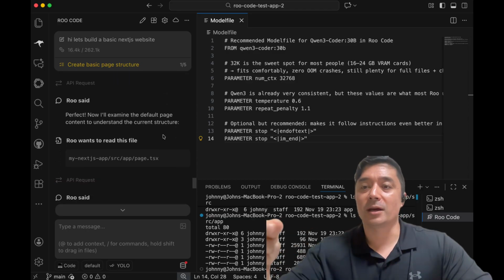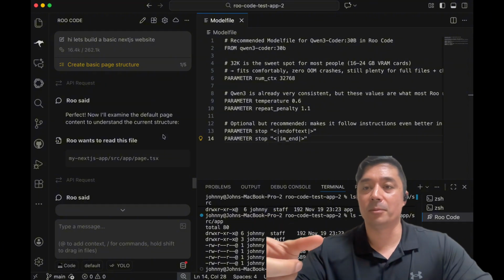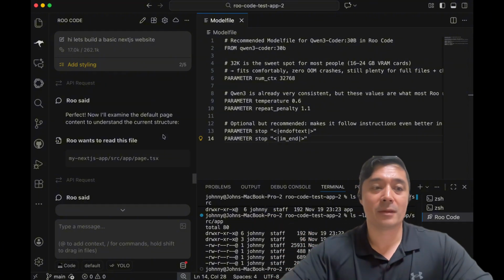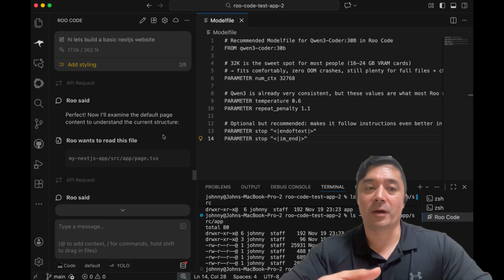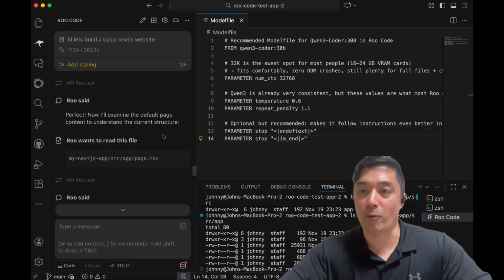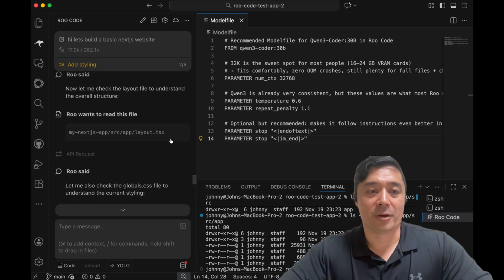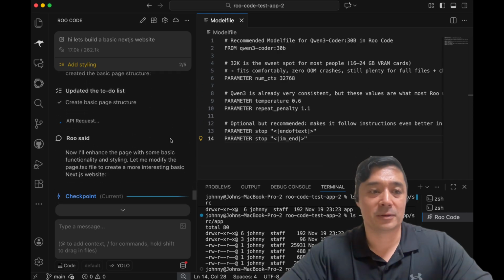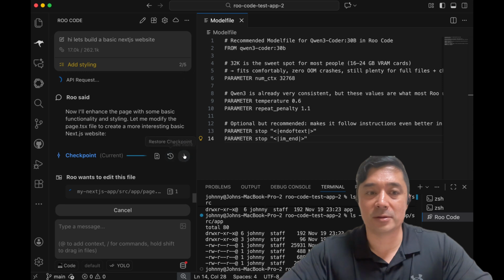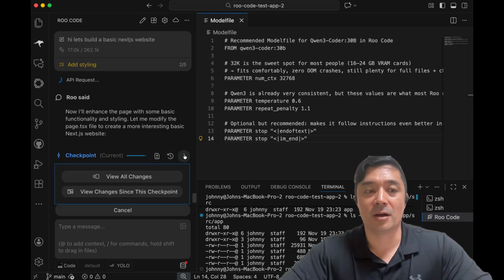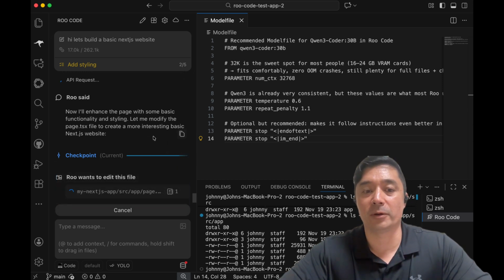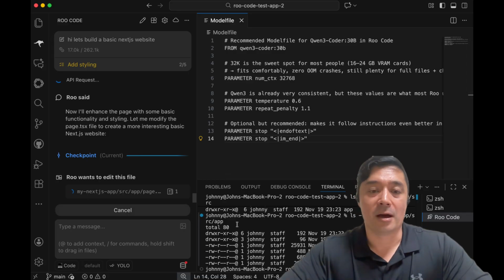Cool. So the conversation with qwen3-coder, 30 billion parameter model running on Ollama locally through the VS Code code editor with the VS Code extension called Roo Coder is working, and it's working brilliantly. It's able to execute commands, read files. Okay, you can see here there's a checkpoint, so you can scroll through your conversation history and restore the code back at that checkpoint as well. I haven't added Git to this repo or folder yet, but we can also use Git checkpoints as well.